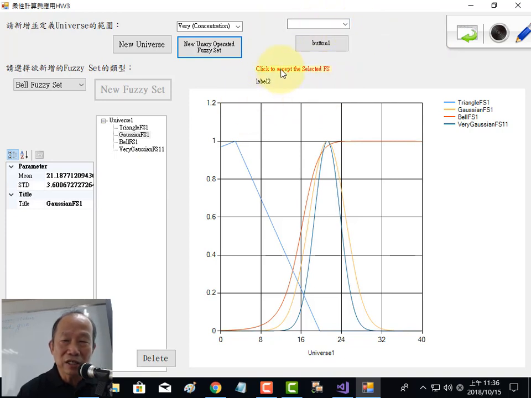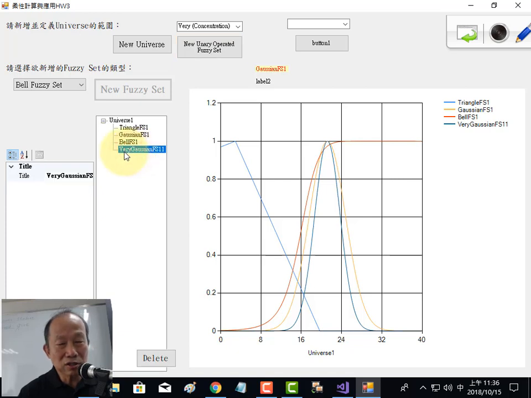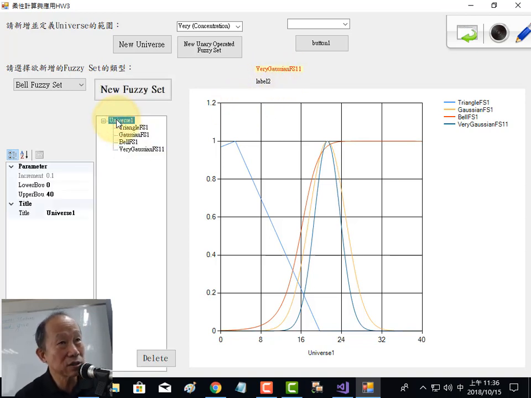So the user needs to specify two fuzzy sets. Since the Gaussian fuzzy set is ready, if I click here, the Gaussian fuzzy set is ready. If the user wants to change it, select the ready Gaussian fuzzy set and change it here. So let this label serve for the user to specify two fuzzy sets, but you need to know that both fuzzy sets are defined on the same universe. Only in this case can we create a binary operator fuzzy set.